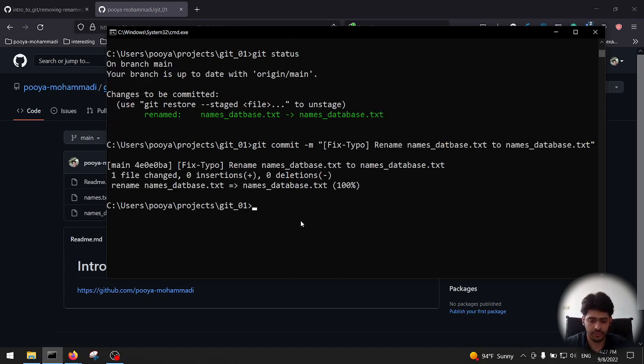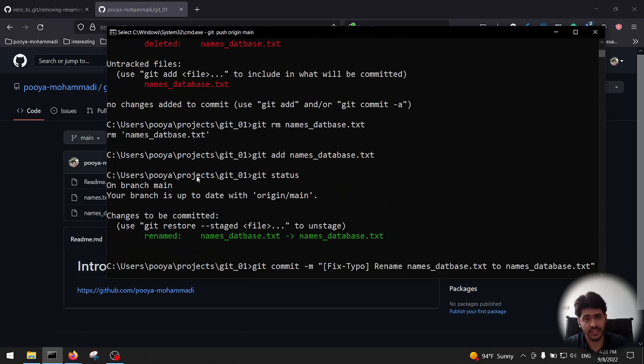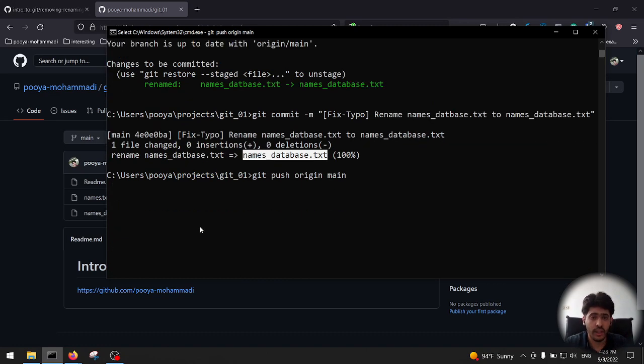And I can simply push it, git push origin main. And as you can see, the tag of the commit says this file is renamed to the new one. The tag clearly says that you have renamed it, although we had to delete one file and add the second one. After doing this, Git could understand that you wanted to rename it.